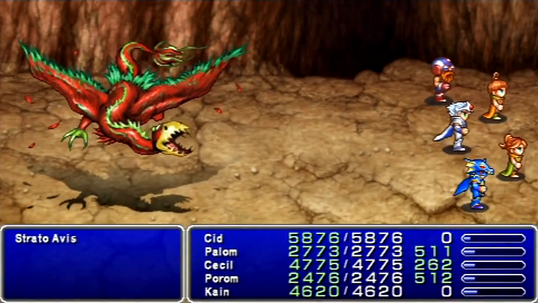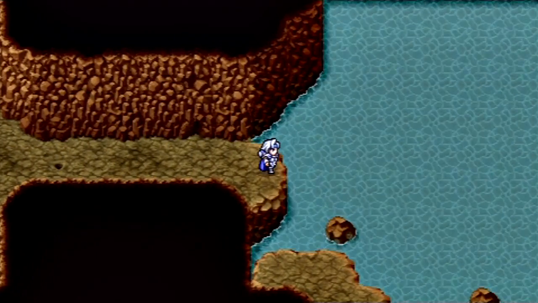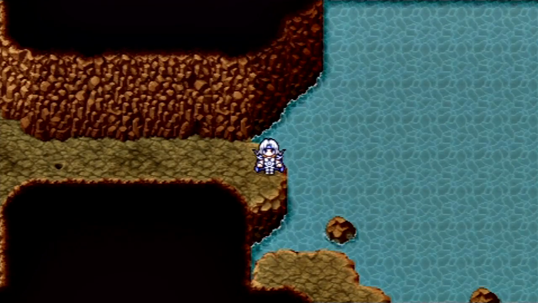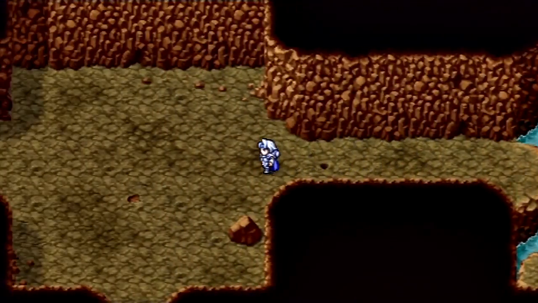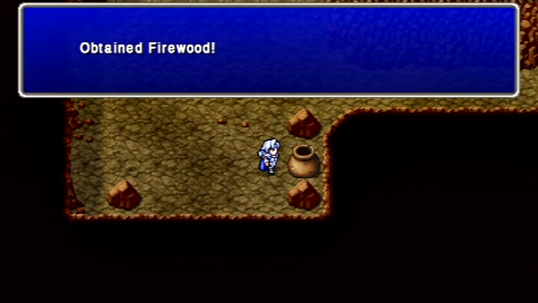Aw, man. I missed the floor. There's a floor, one of the four floors, that has some new enemies in it, but I'm not gonna get it now. Nuts! Well, maybe I'll make another trip or something, I don't know. But no new enemies here, so I'm just gonna run from everything. Oh well. But anyway, you go over there, you get some purified water.